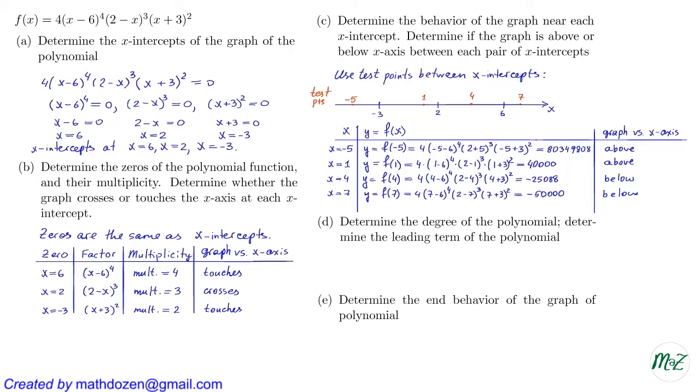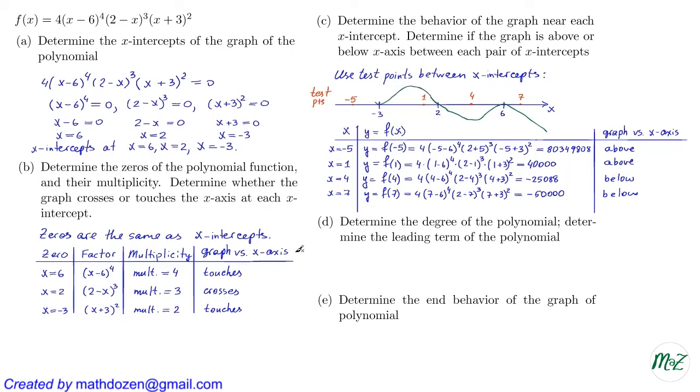So now we can start drawing the graph. If we start on the extreme right hand, the graph should be below the x-axis at x equals 7 and should stay below the x-axis at x equals 4. And we know that at x equals 6, the graph should only touch the x-axis. So that's exactly the behavior you expect out of the graph. Then at x equals 2, the graph should cross the x-axis, so we can just draw the behavior like that. And we know that at x equals 1, the graph should be above, so that's a confirmation.